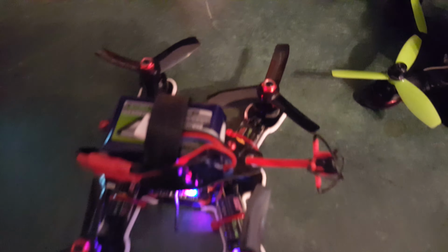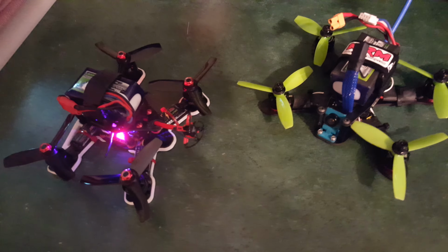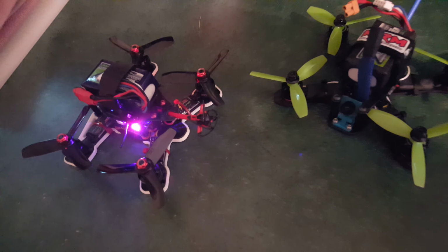But this is a 4000 kV motor and this is a 3300, so that would make a difference too. But I'll be right back with another two sets to test out.